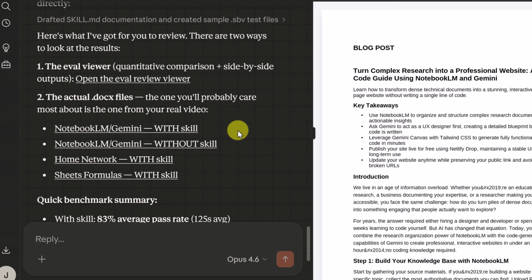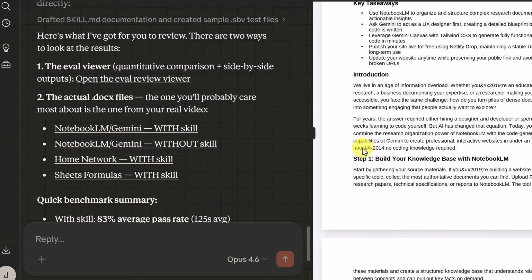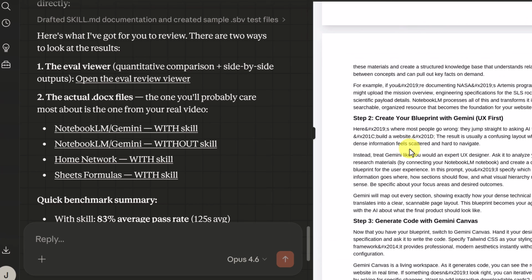Okay, we have the outputs, and I just clicked on this one, the NotebookLM Gemini, because this is the one I actually uploaded. These ones were just other examples they kind of randomly made. What I noticed right away, you can see that there's some formatting issue with the text. That's the em dash here. So I would probably update this, if I didn't want that, to use plain text characters in all outputs, and that would clean that up. But we get an idea of the information here.